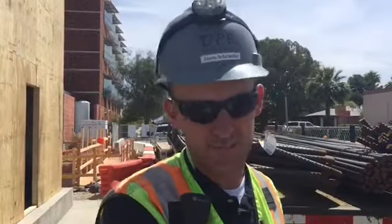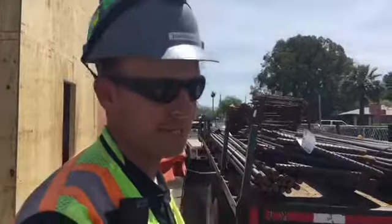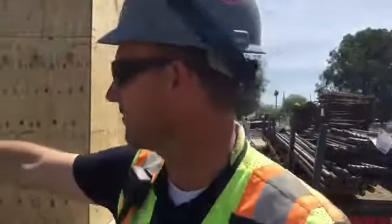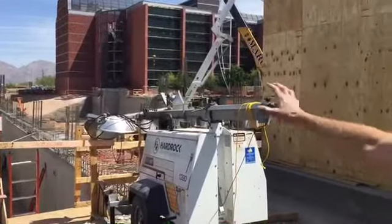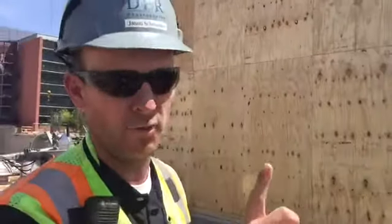And so that doesn't seem very lean because we dropped a trailer. But here's what typically happens. Typically the trailer comes, we have to tie up the crane, we have to unload it, and we have to go put it out there on the job site, and then it's sitting somewhere. We don't have room on the job site to go do that. So leaving the trailer here allows us to take it and move it once where it needs to go.